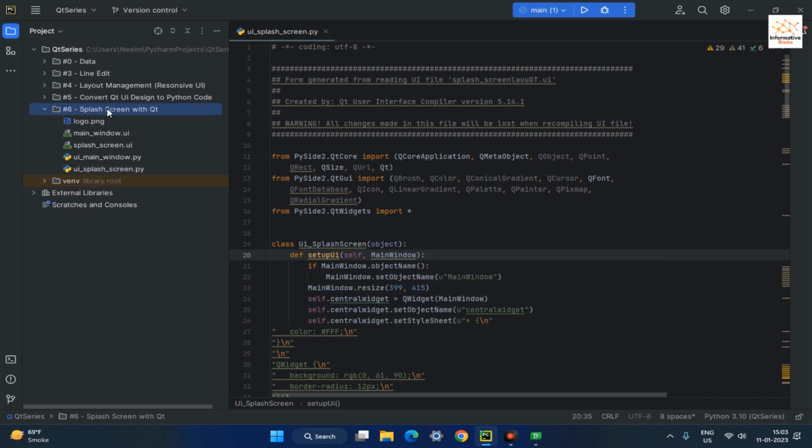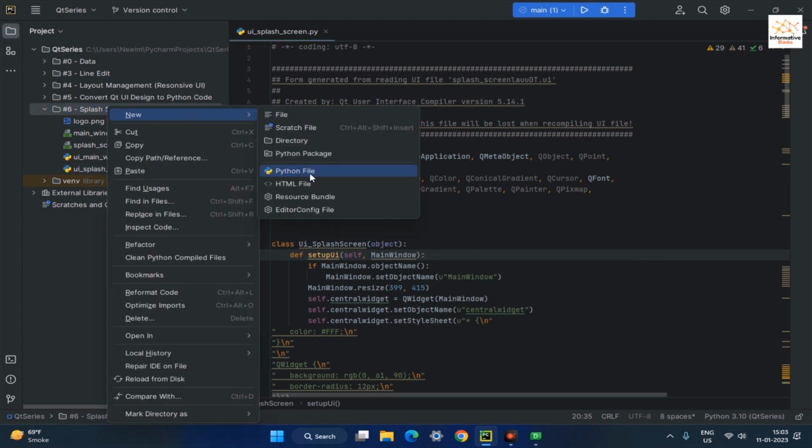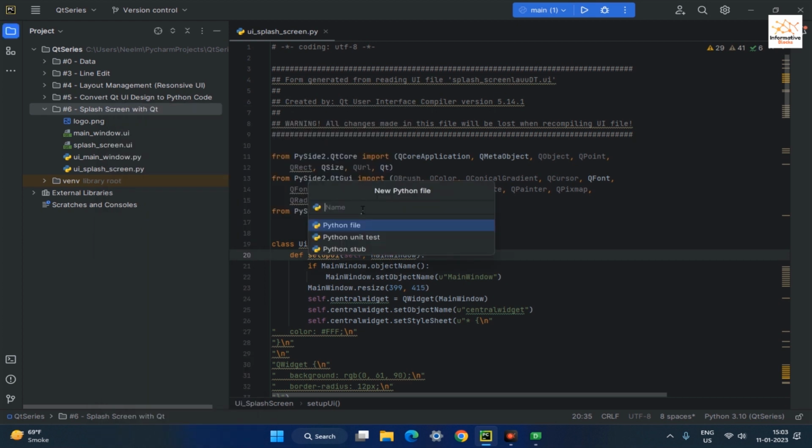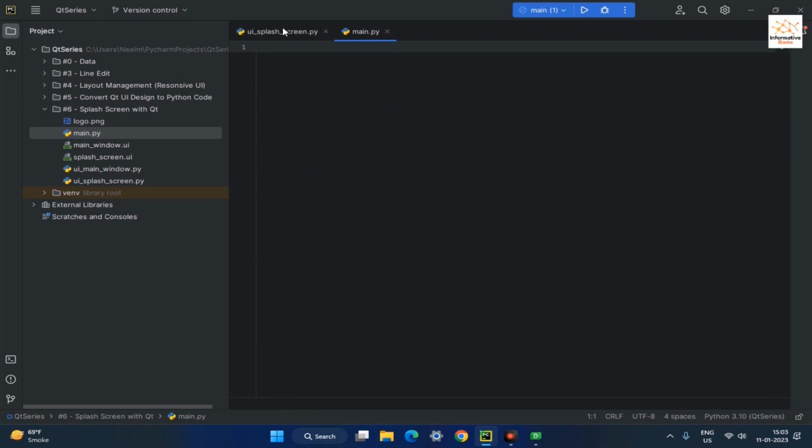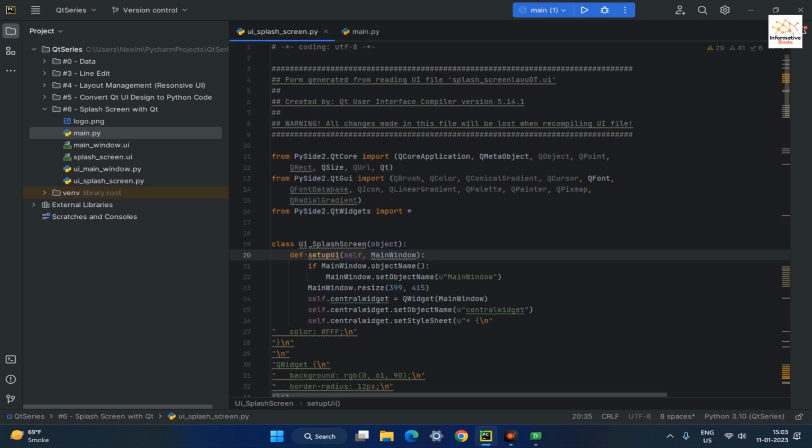After that, create a new Python file called main.py. Write the following code to import the PySide2 module.